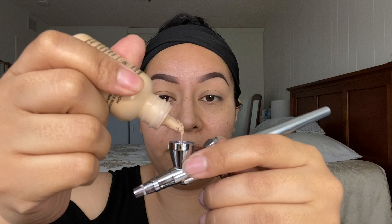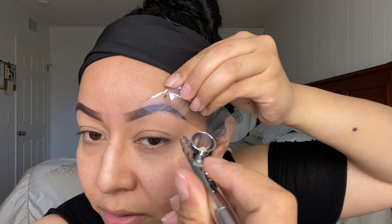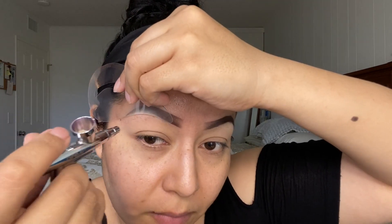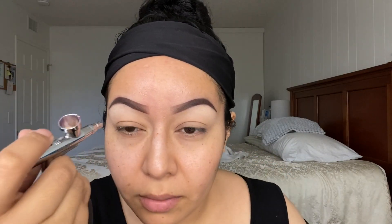I'm gonna go ahead and grab Vanilla, just two drops, and apply that to my brow bone area. I'm spraying a tissue before spraying myself to make sure the color is coming out correctly. That's my brow bone color. I'm also gonna grab a little bit of brow mascara to lift these brows — they fall down all the time, so I gotta give them a little lift.